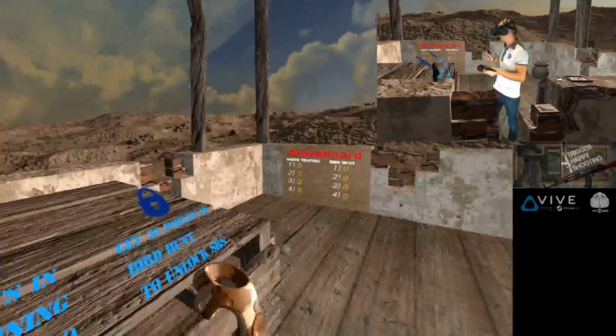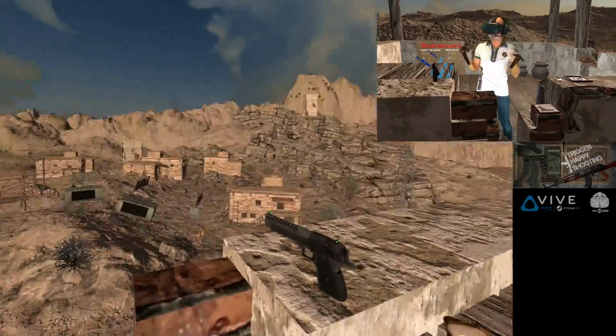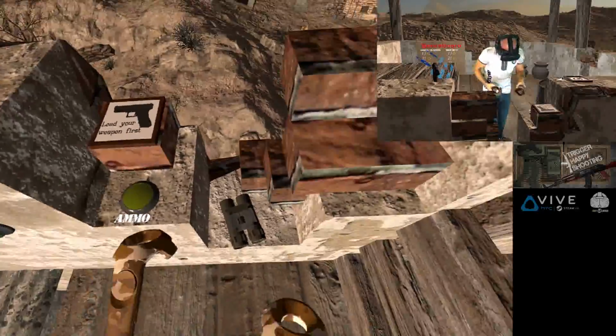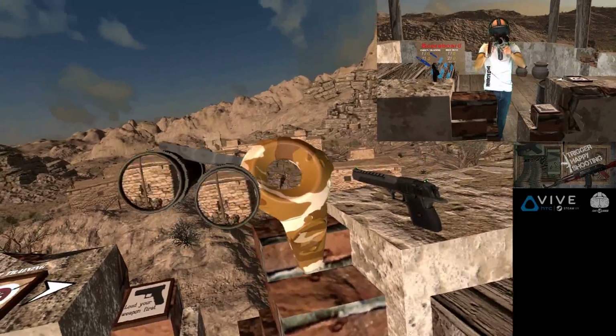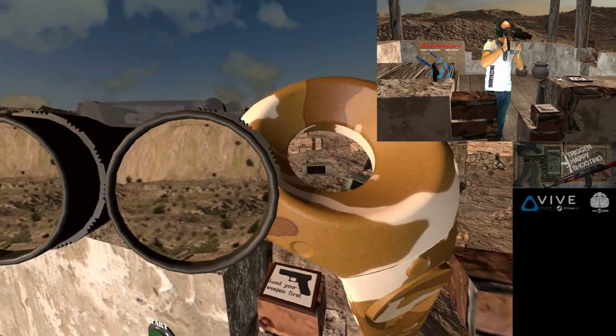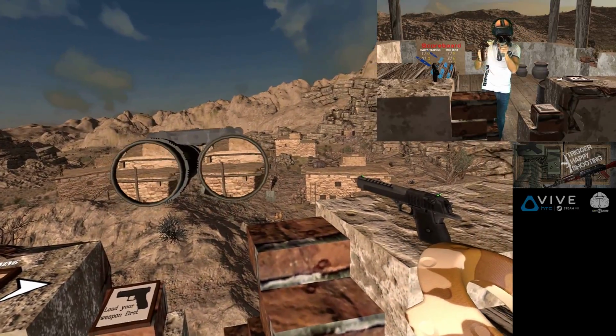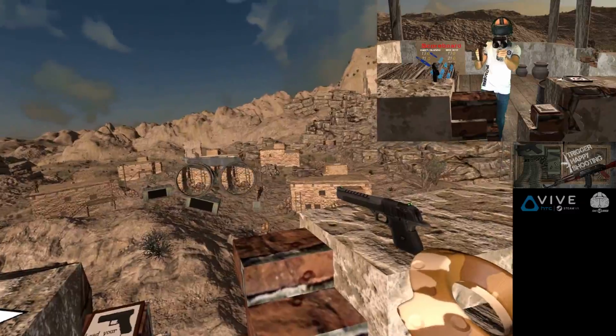I think there are a lot of cool things that are going to be added later on when the game is out, especially. Load your weapon first. Okay, oh, look at that. We actually have binoculars, or whatever they call it in English. Sorry, my bad English, guys, but I can actually see some stuff.